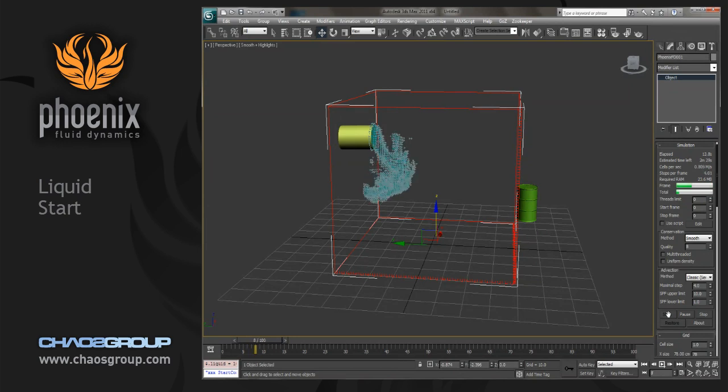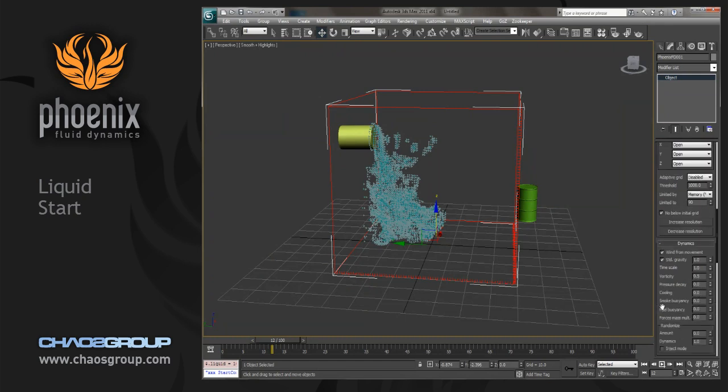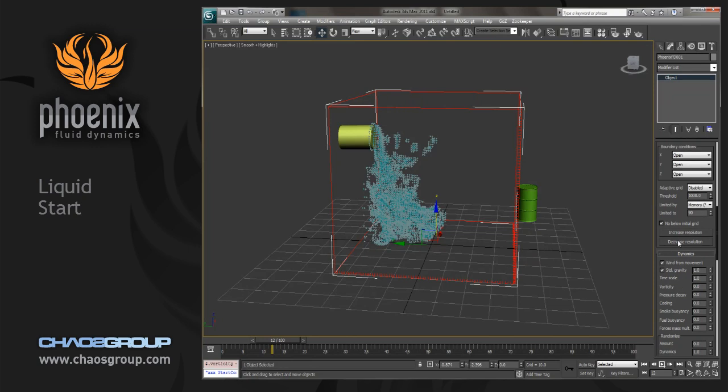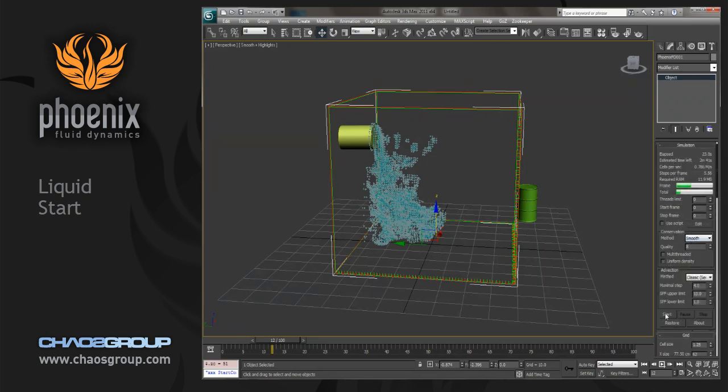One thing you can notice is there's a lot of turbulence in the volume right now, and that's something we want to adjust in the dynamics settings. So I'm going to click on stop here, and I'm just going to scroll down to dynamics. We'll click the vorticity, set that down to 0 so that we have a much less turbulent field going on in there, and then we'll simulate again. Before we do that, I'm just going to decrease the resolution. I like to work at a pretty low resolution as far as just setting up our scene so that it's pretty quick to simulate. So we'll go back up to simulation and we'll press start.